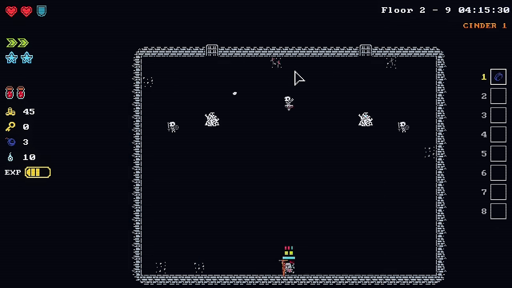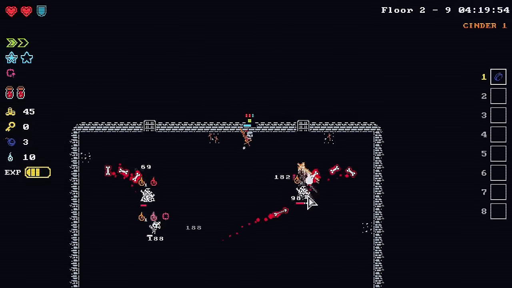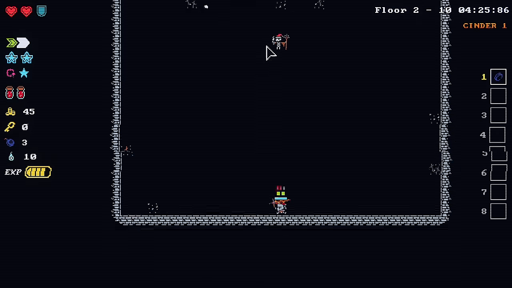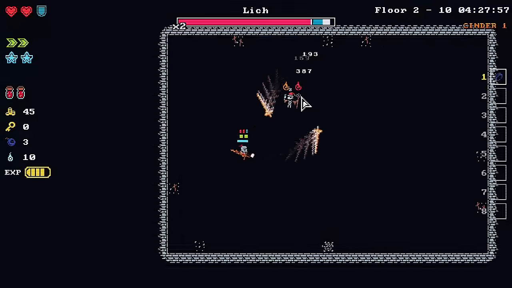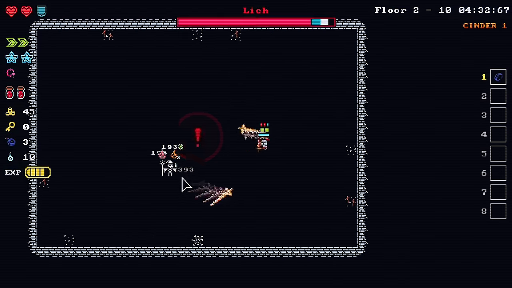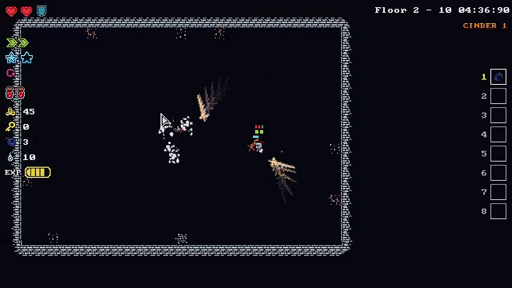I don't know what's going on. That's okay. Could have sworn it said this thing was dealing 600 damage before. Let's go for some boots. Hello, Lich. Yep. And he's dead.